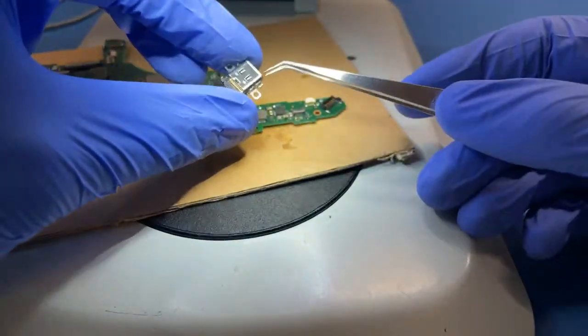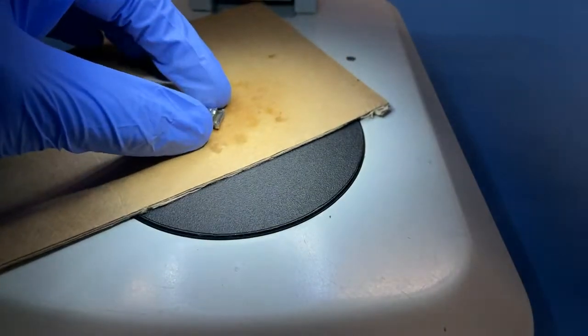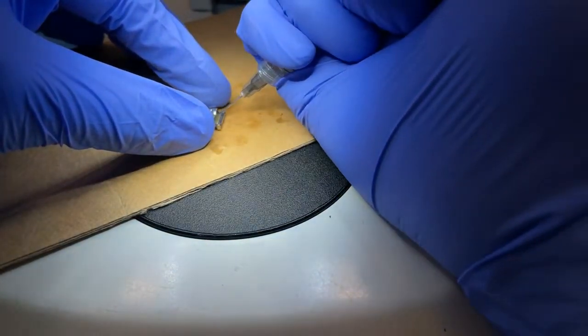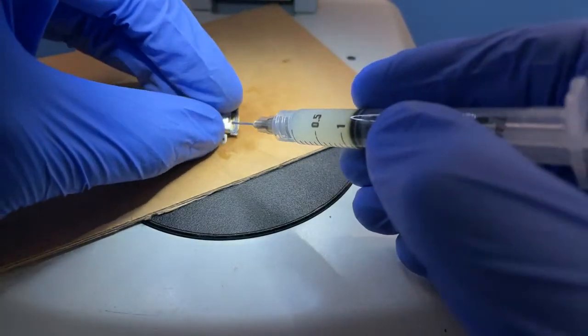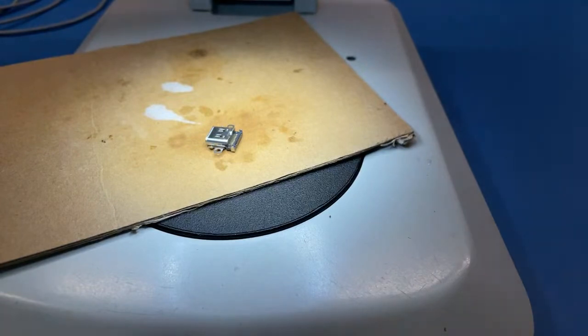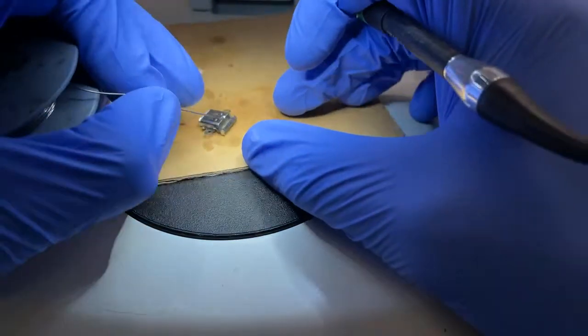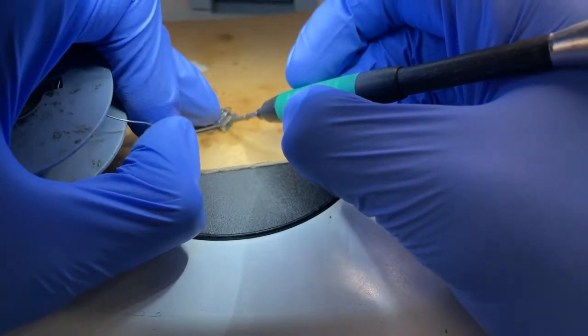So I want to prepare the new port too. I'll just add a little bit of solder here to that center row of contacts, because I just want to make sure that they will get soldered and wouldn't have any cold joints, so just need a little bit extra solder on those.